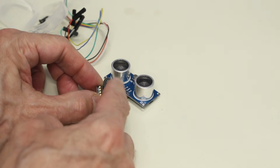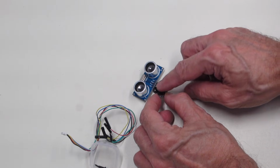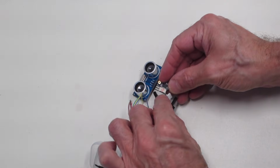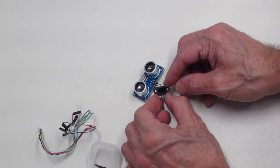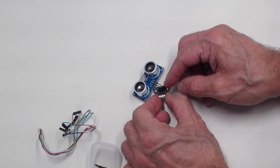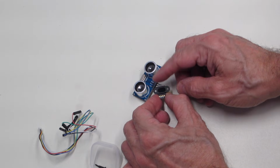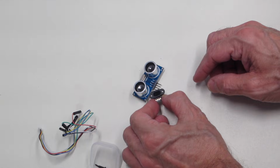There's no moisture or dirt that's going to get inside there. All you have to do is keep this lens over here clean, and it's got a tiny connector on the back that mates with the one over here. And this is much more expensive than the HC-SR04, but it's starting to become more and more common. I've seen these at pretty well all of the major vendors, including Amazon and eBay, of course, so they're not that hard to get as well.